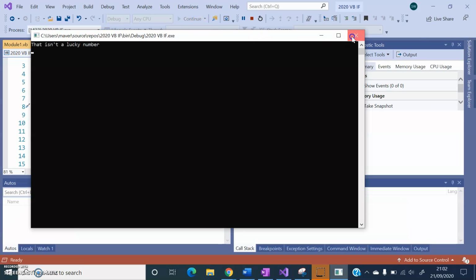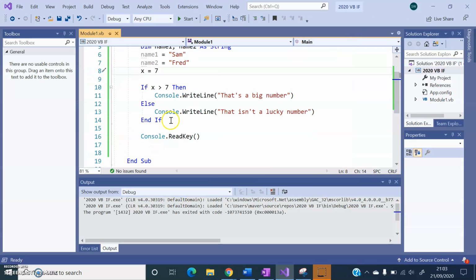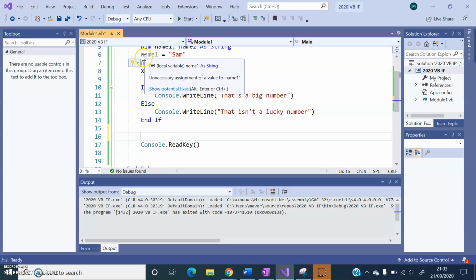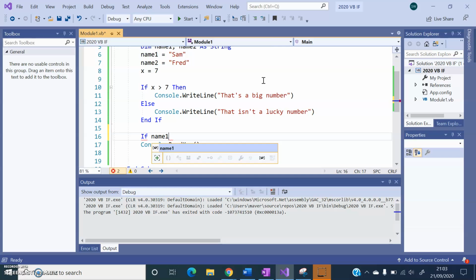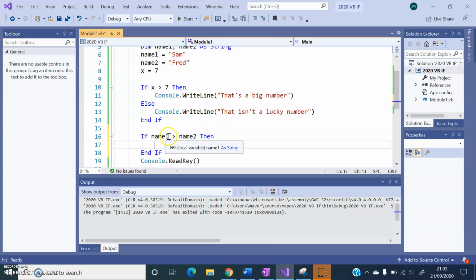So there you go. Okay then, right. You'll have noticed perhaps that I've created a couple of strings up here, name 1 and name 2. Now, VB is really quite nice to you because it allows you to do the same thing with strings. So if we can go and check to see whether name 1 is greater than name 2.